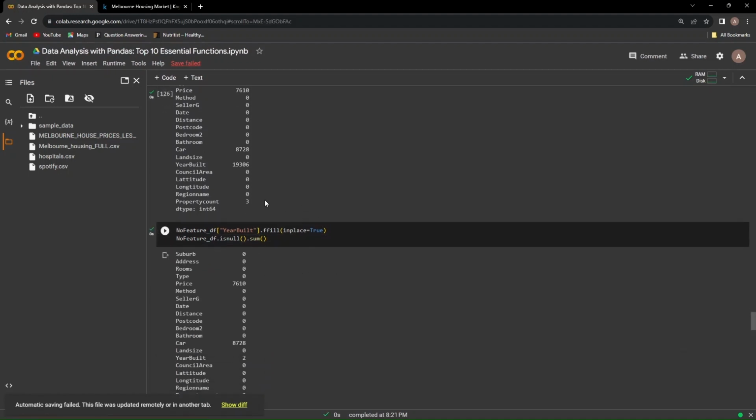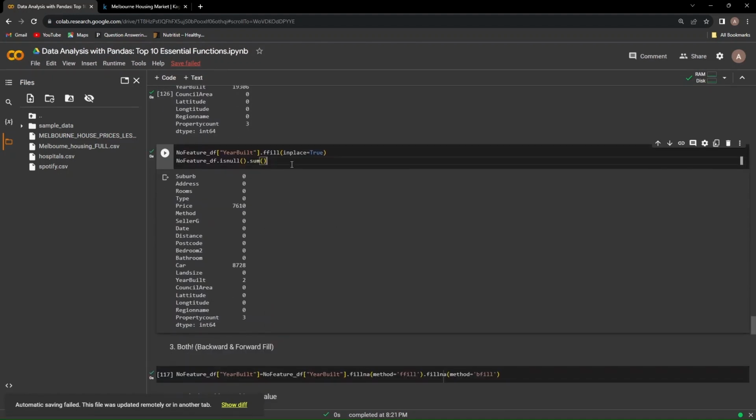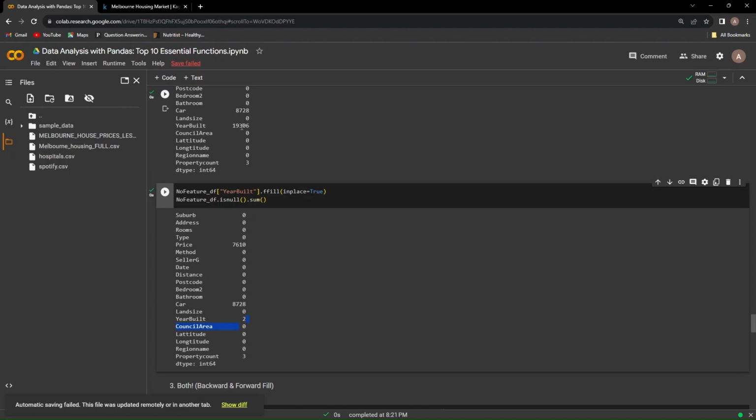So when I display the isnull.sum, I'll notice that yes, I've made things a lot better. I've cleared about 20,000 null values using forward fill. However, I did not take care of the first two in the data frame.